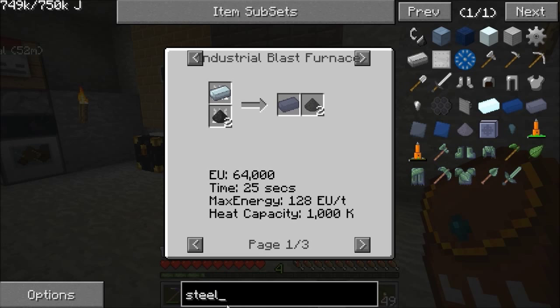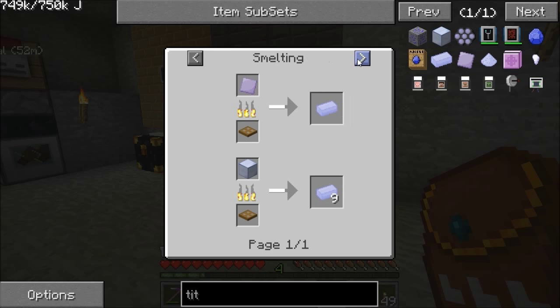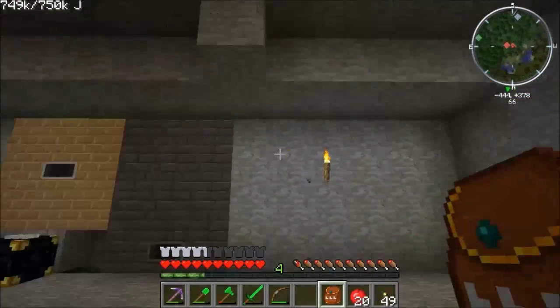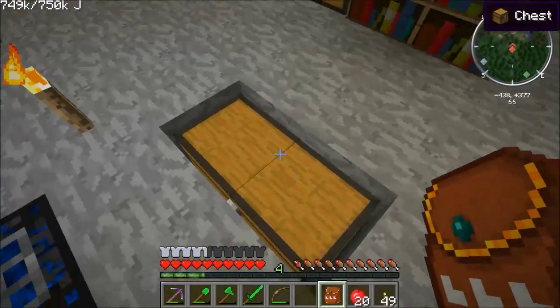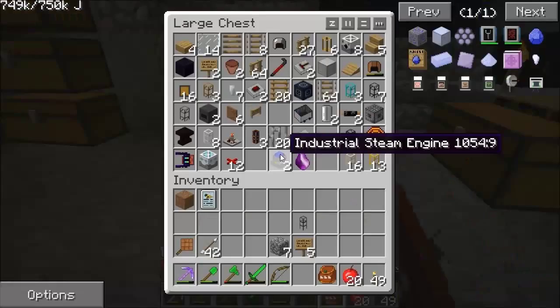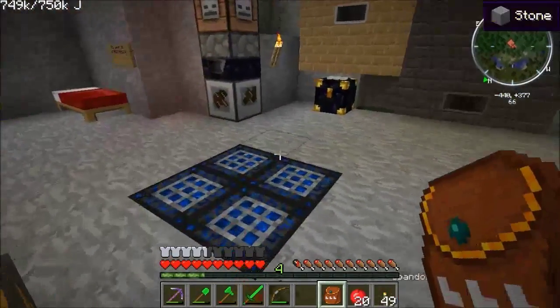If we go back to titanium, then titanium needs 1500k. So 1500k, for that we need the industrial blast furnace. So that's why it's gated by that. I don't think I've got 5 diamonds. No, I've got 4. That's close but far. That might have been a way to do that then, but no matter.